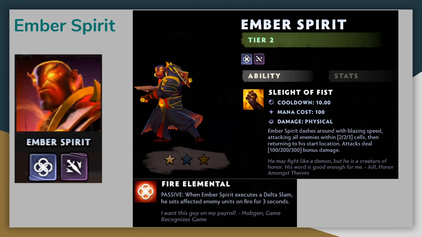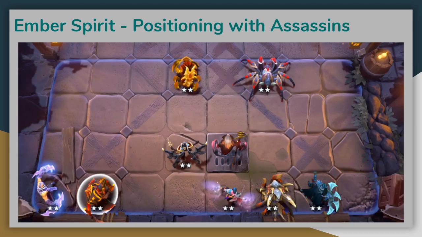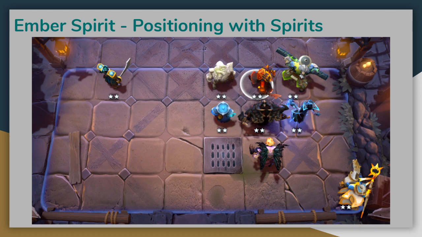Getting him to 2-star early is a very large power spike, and I would not hesitate to play him in the late game in either Assassin's or Spirit composition. For positioning, as a melee assassin, Ember Spirit should normally be in the backline to allow him to jump to the weaker opposing units. However, if you're using spirits, you may want to consider placing him on the front line instead.